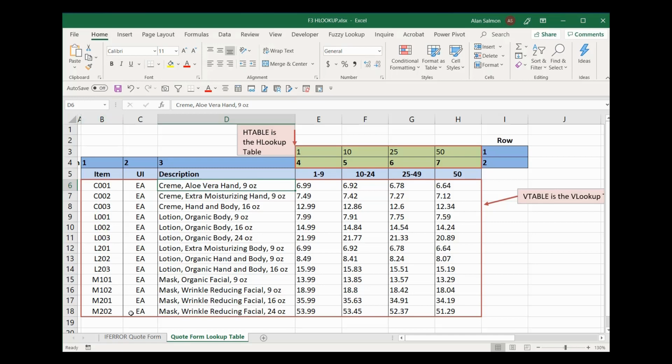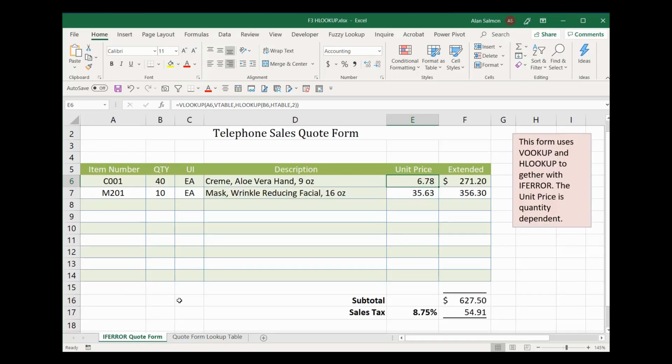And now we go back to here, and this formula now, all of this area here, from here to here, is a 6. So now we're going to look up A6 in the vertical table, go to the sixth column, and get the answer.